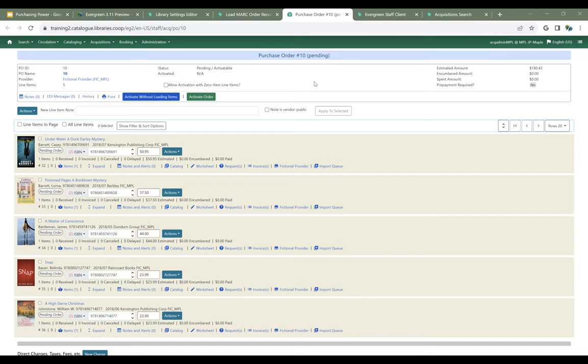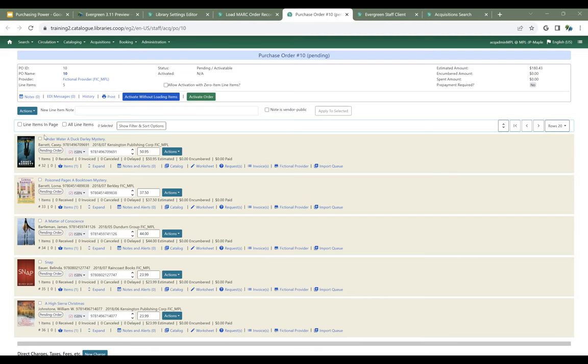except the split order by line items function, which nobody really seemed to know what to do with. So that function has been removed. Some actions that used to be in the actions menu, like print and history, are now included here in this purchase order summary as opposed to in the actions menu. So you can see, looks a little bit different, but the information and the options are all still there.